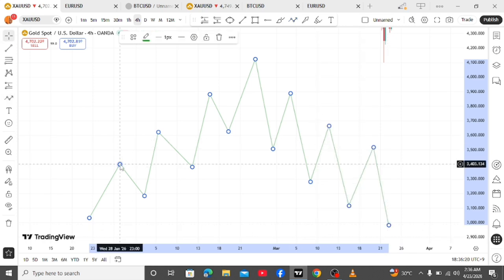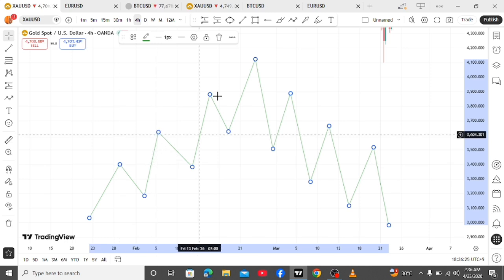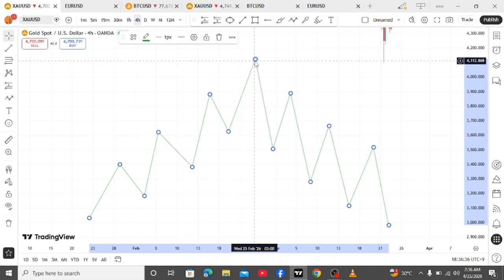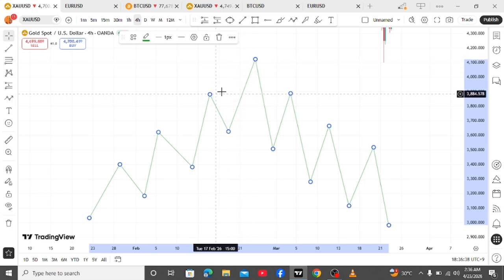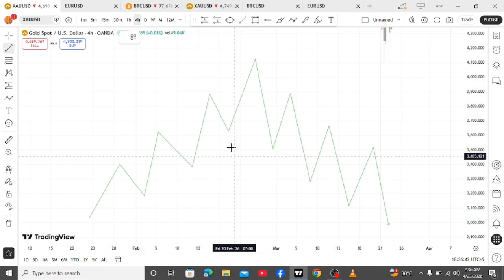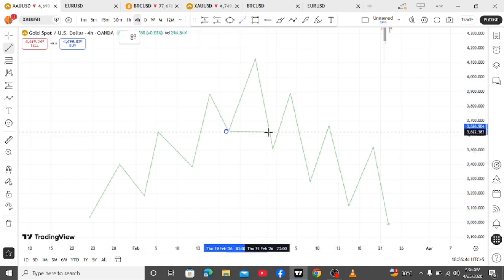This high got taken out by this high. So same thing again, this high took this high out, meaning this is the new high, no more this one. So this is the new high, then higher low, and then higher high, because this high is higher than this high. And then here we have a market shift. As you can see, this is your market shift.